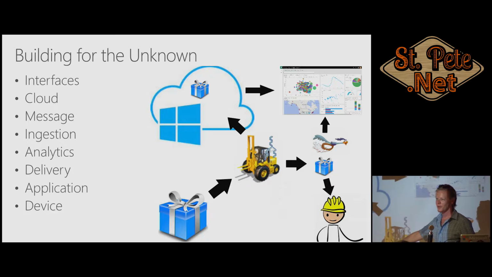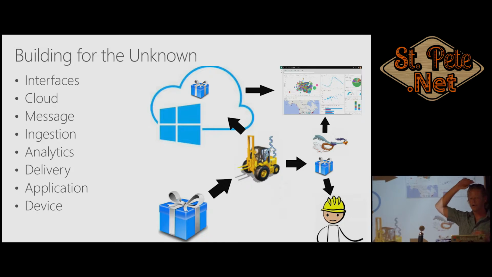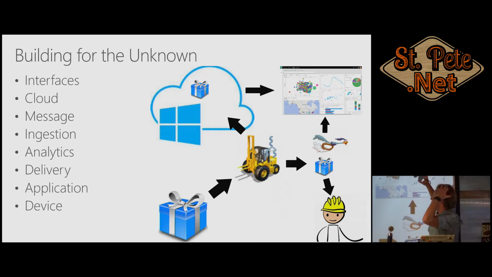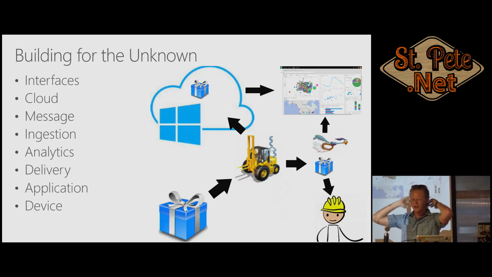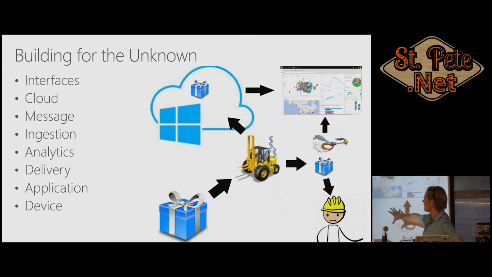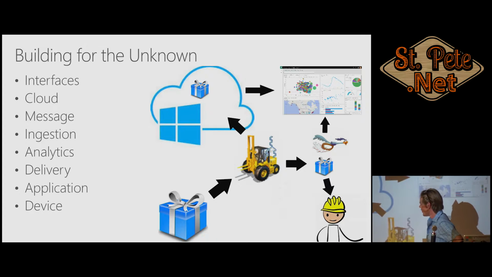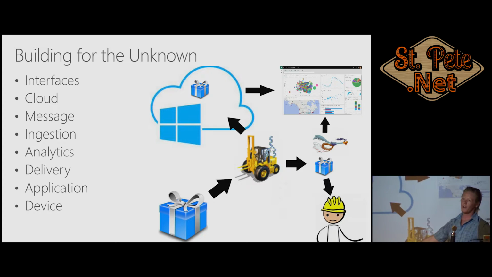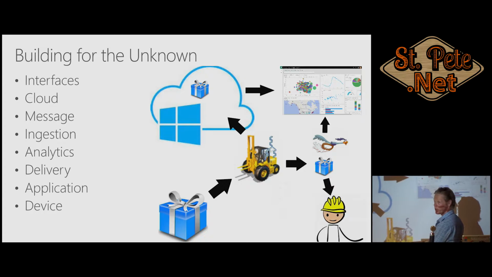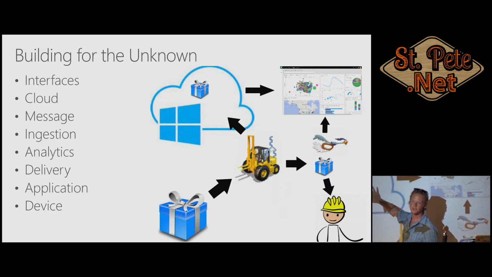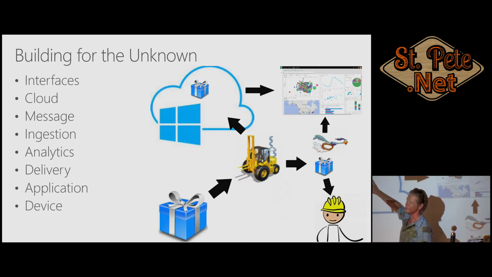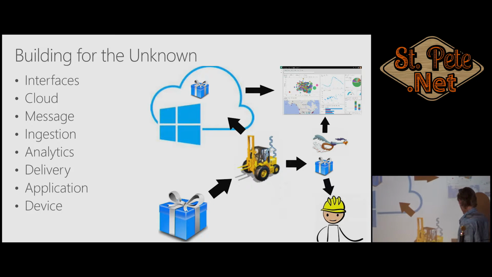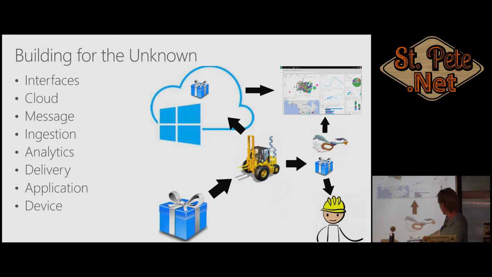So I told you I have a picture with presents. Remember this whole complicated scenario that I was talking about? This doesn't even necessarily have to be cloud-based. It could be anything. But at the end of the day, you have information, which is a present, and it's coming from somewhere, and it needs to get routed somewhere else. Usually you're going to store it long-term, so blob storage in my example, or Azure. So I stick a present here. This forklift also takes the present and sticks it over here.